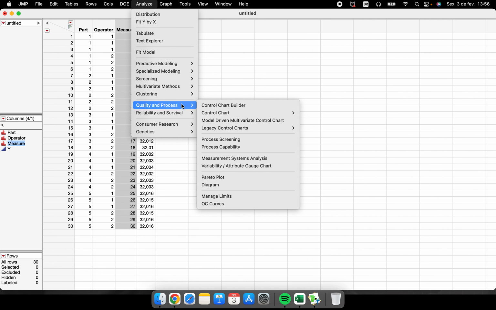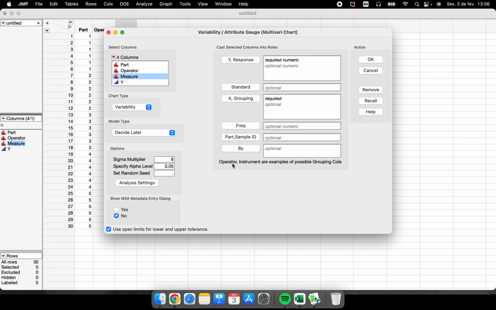Analyze, quality and process. We have 2 different options. We can use this measurement system analysis, or we can use the variability. Okay, so I'm gonna start with the variability.